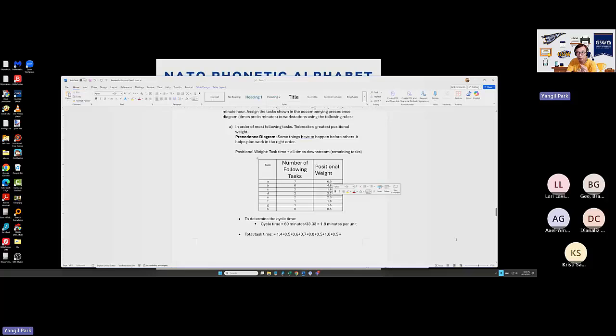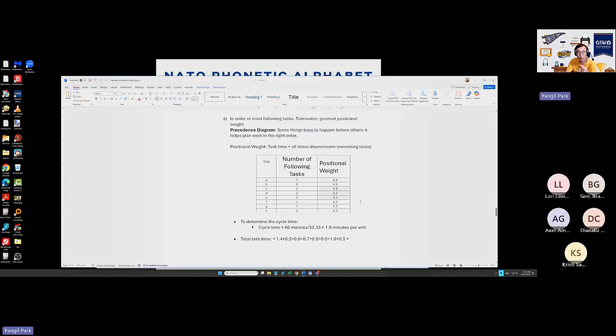So we have 1.6, 2.2, 2.3 for the 2 following tasks. We want to go with 2.3 because it has a higher positional weight. So that's how we approach this way, using most following tasks, and if there's a tie, then we go with higher positional weight.